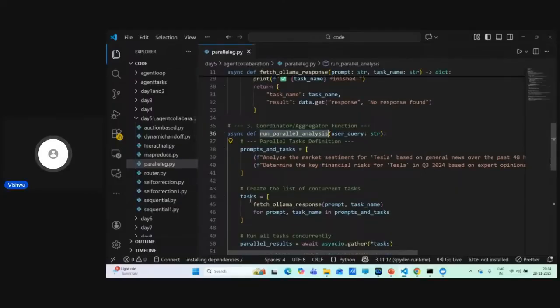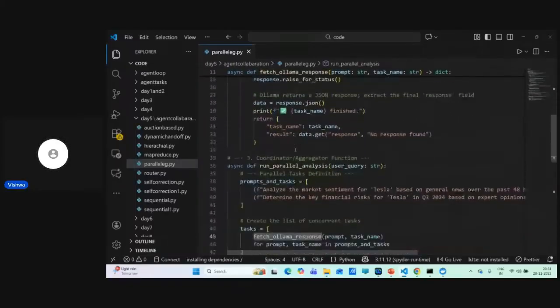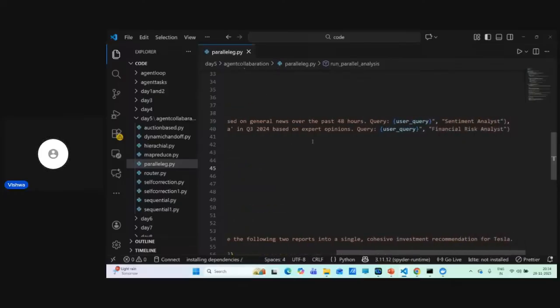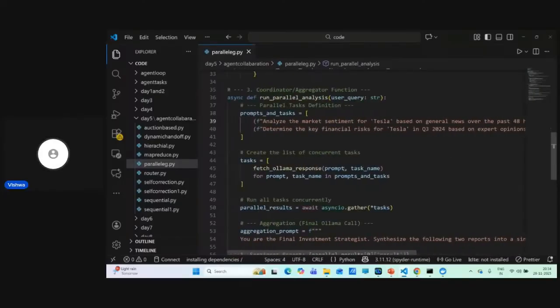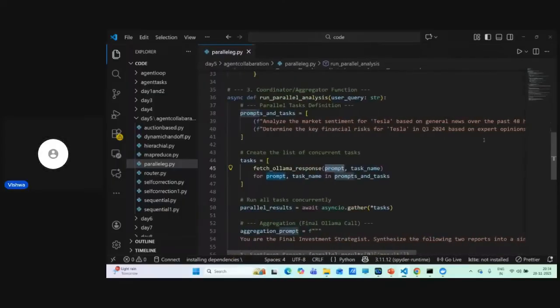So what we do is we call this fetch Ollama response method which we created. In first one, we are passing the prompt and the task name, correct? For each of these. So this is the prompt and sentimental analysis is the task name. So we are given the task name and prompt. Agreed? And second one was financial risk analyst. So both can run in parallel, and to combine their results, when the results from both come, then only I will show the output.